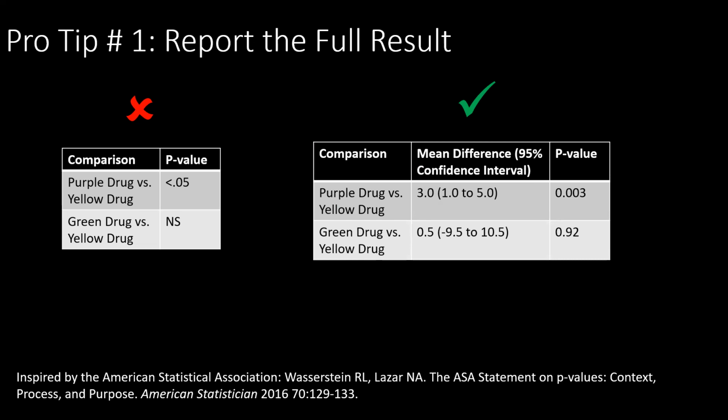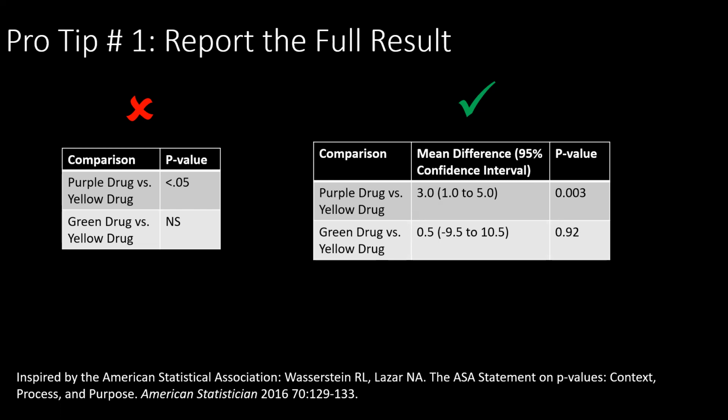Here we're just comparing 2 drugs to what I guess would be a placebo, the yellow drug. And here, in addition to whether or not the p-value is less than some threshold, oh, and I forgot to define the term here, this NS usually means not significant. Not only do we have whether or not our p-value is less than 0.05, we have what our p-value actually was, acknowledging that p-values are on a continuum between 0 and 1. So let's report what that value is.